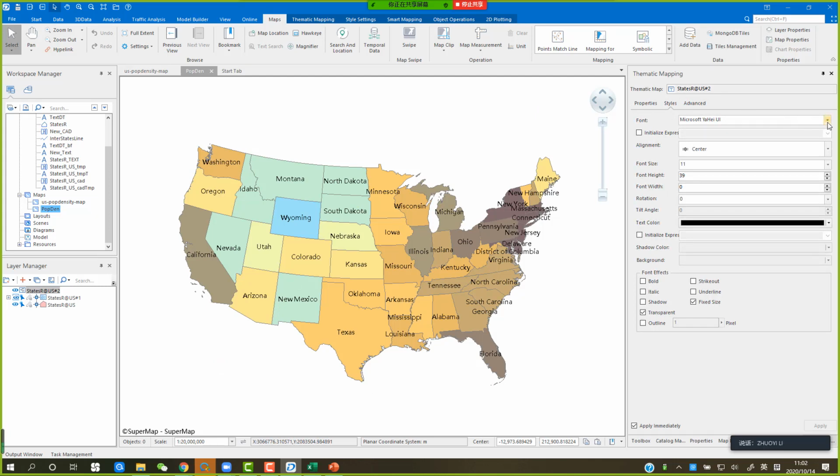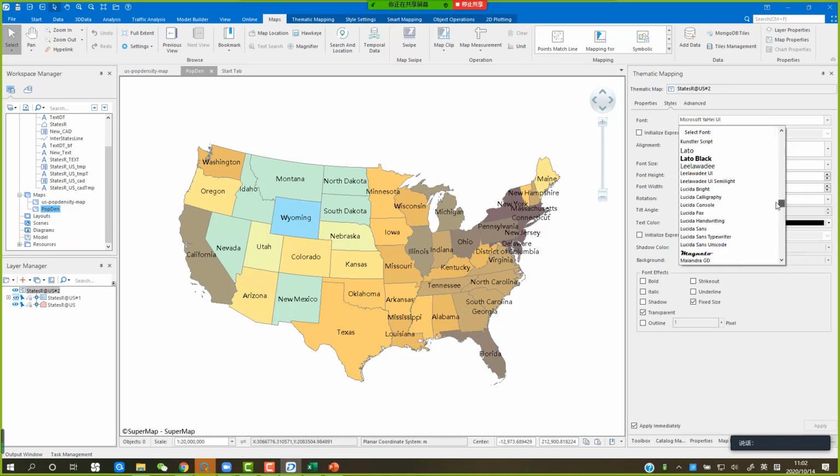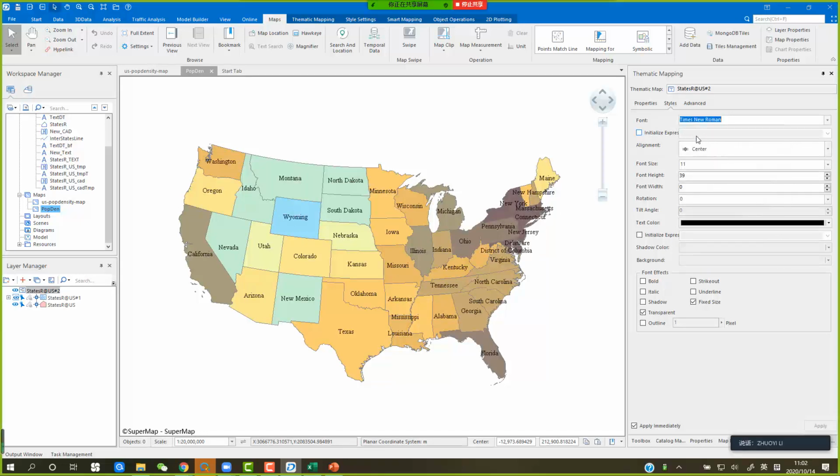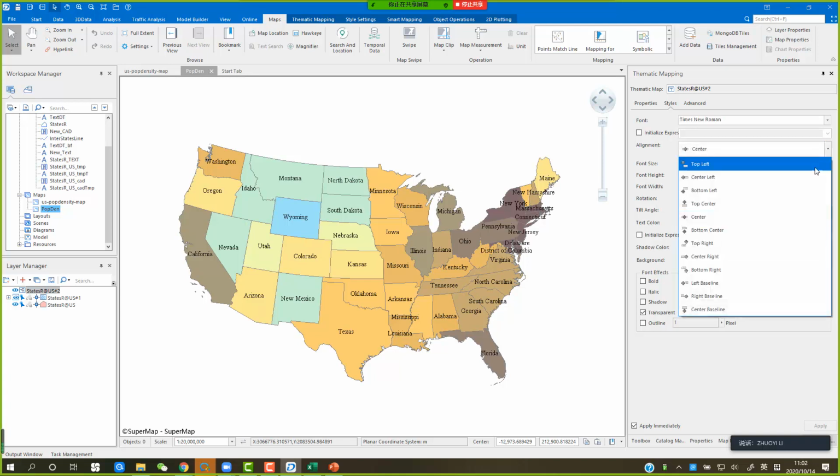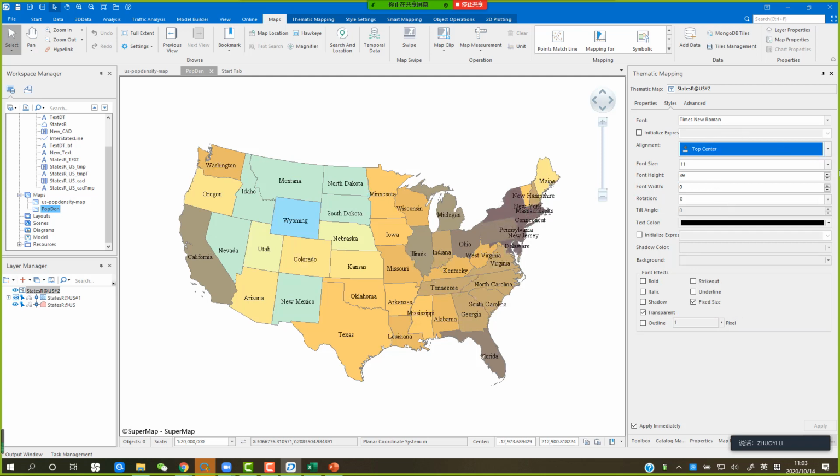We can set the font. Times New Roman. We can set this font, and we can set the alignment, I'm going to choose the top center, and we can set the font size and something else.